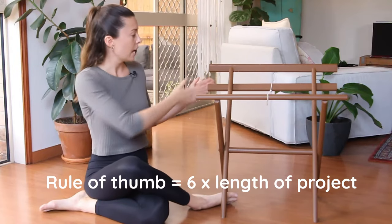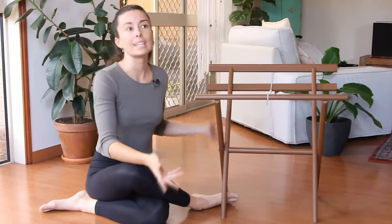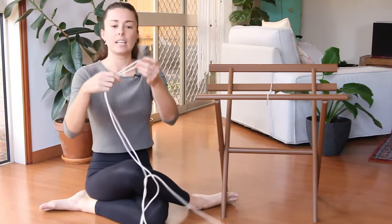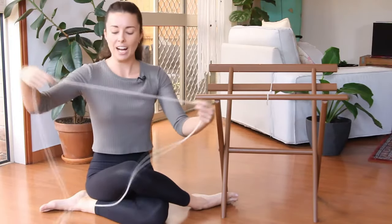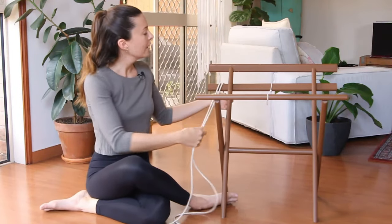So this area here measures 40 centimeters. I'm going to round that up to 50 centimeters just to be safe. So that's 1/2 meter, and then 6 times 1/2 meter is 3 meters. So I have this heavy duty braided cotton cord that I'm going to use, and I've cut all of the lengths to 3 meters. Now I'm just going to lark's head them onto the back of my chair and start my macrame project.